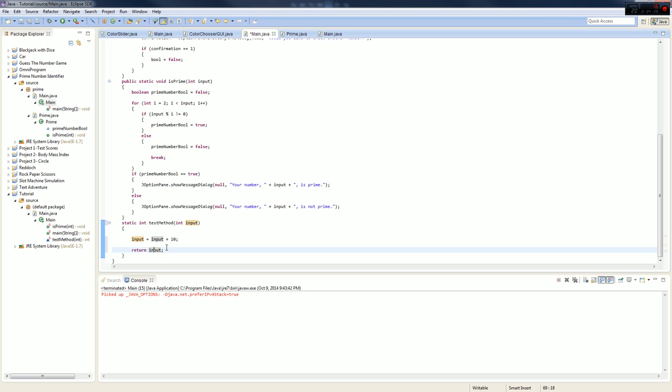So if this is the case, return a 0. If this is the case, return a 1. If you're doing a bool statement, or like a 1, 2, 3, 4, 5, that you could then use in a switch statement somewhere else. But you can only have one return statement, so you have to be careful about how you structure your program. Now you can put them in if statements if you want, but just keep in mind, once the program reaches that return statement, it exits the method and goes back.